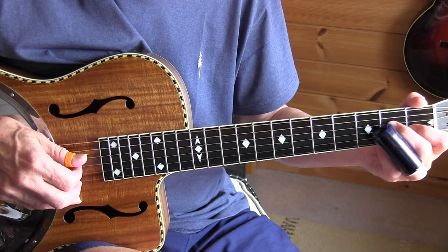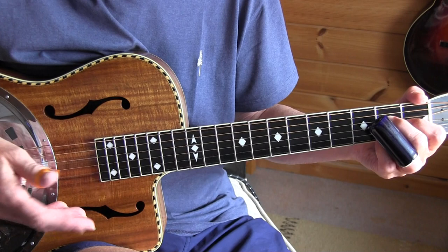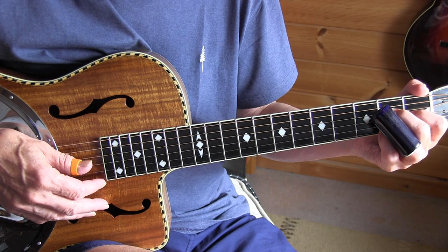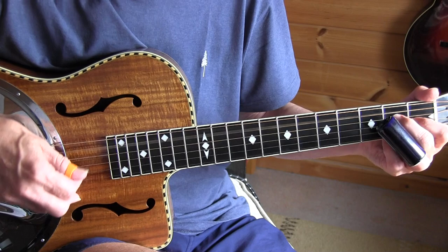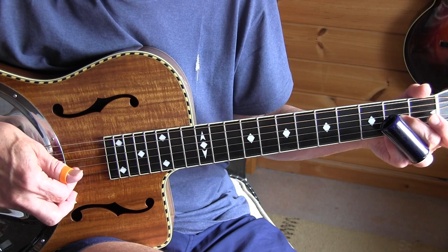In the performance video, I fumbled here a little bit, but well, it works. This is just one of the versions. The reason that I didn't write it out is that it leaves some room for improvisation, of course. So, that A chord. Slide that up, and play only the first and the third string.